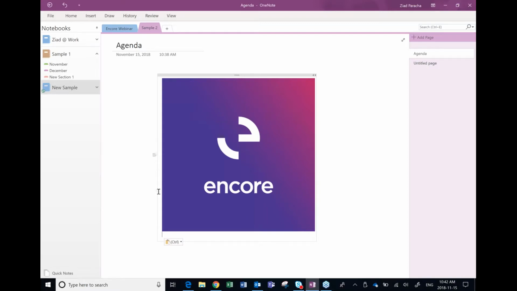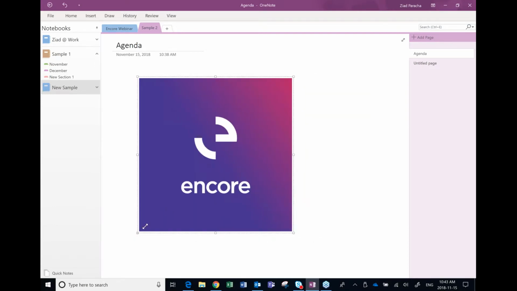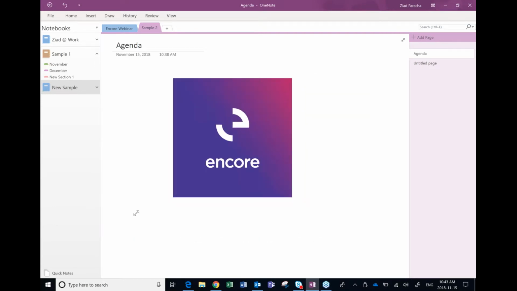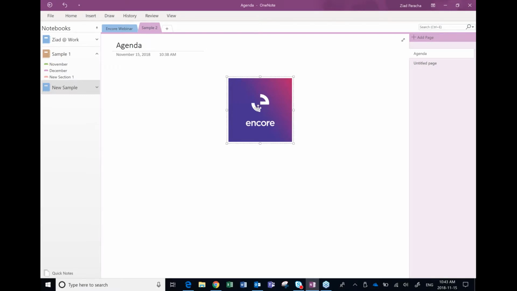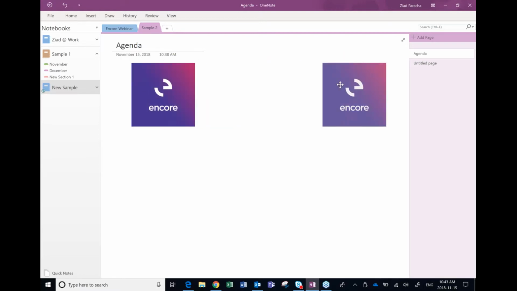Now, I don't have to wrap this text or do anything with it further. It moves wherever you want to move it. I can size it to any size I need without it ruining its formatting or anything like that. And let's just place the image anywhere we want without any sort of hassle at all.